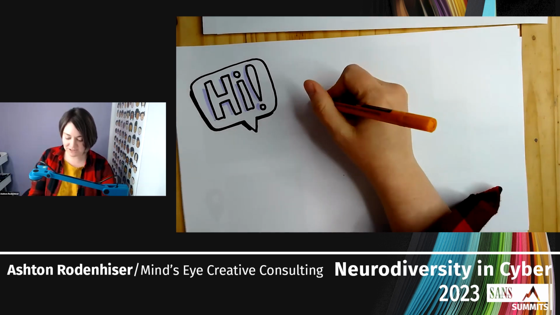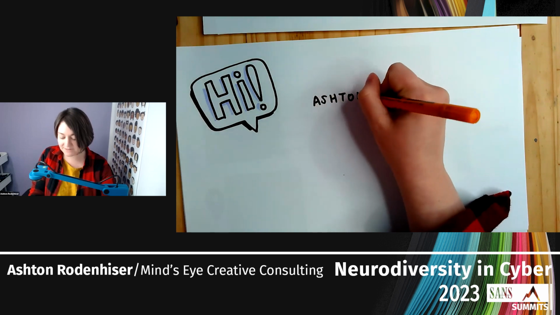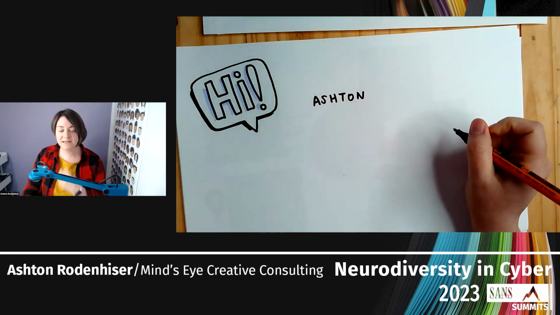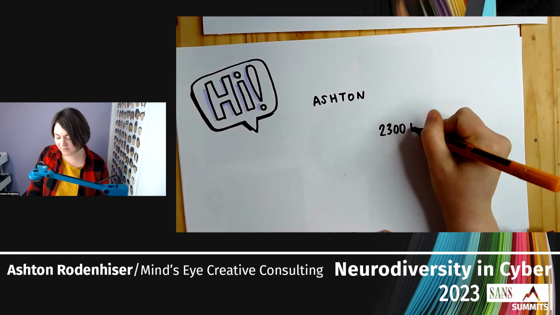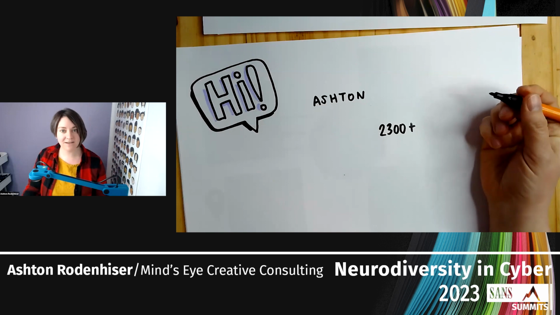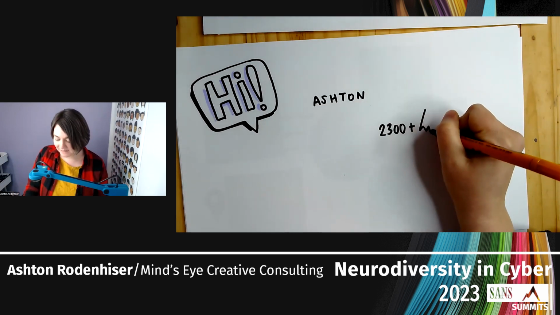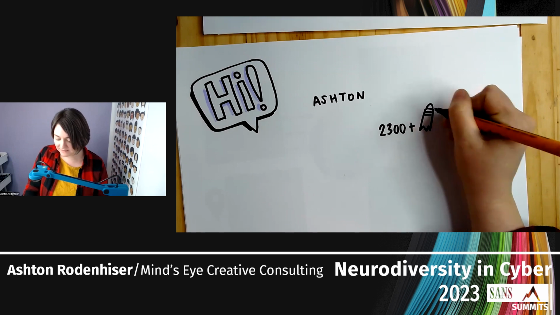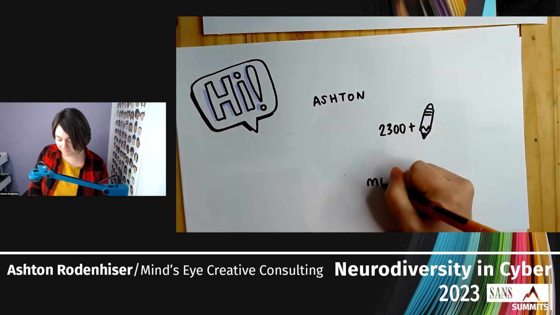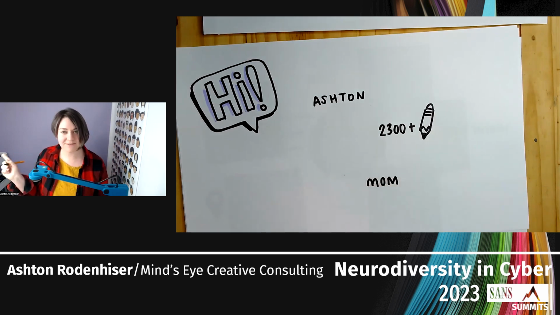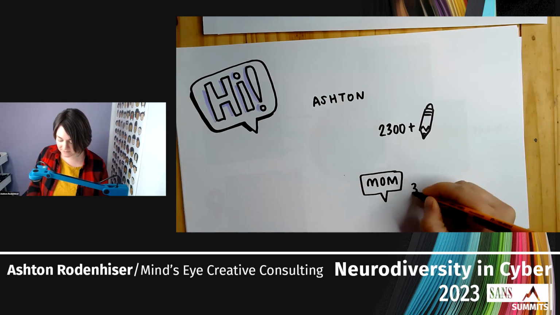Again, my name is Ashton, and I have been doing this type of work for almost 10 years now, which is pretty wild. I've drawn out over 2,300 of these types of graphics, 8 or so of them, which we will do today. And I'm, first and foremost, a mom, and I think they're outside screaming right now, a mom of 3 kids.